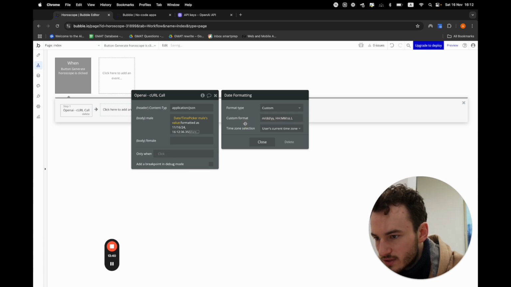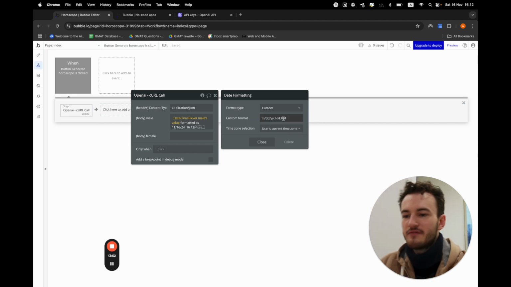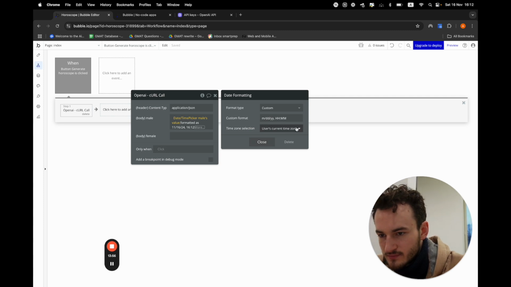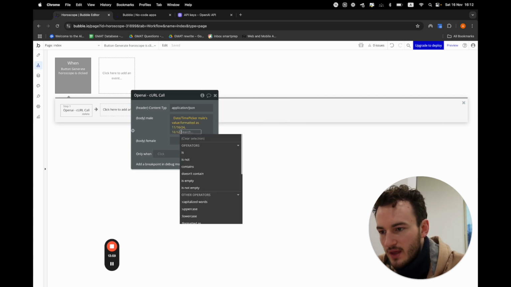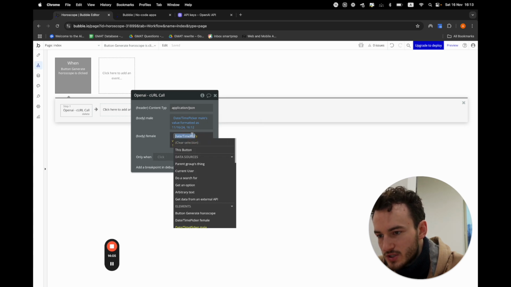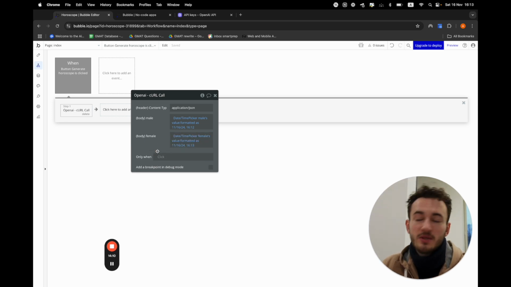Let's see how it works. We don't need the seconds, and we don't need this, just like this. Okay, so now we have the date. Perfect. Now we have the date and the time over here. Let's copy this because we're going to use it again. We can just literally copy this, paste it into the female, and here we just change it to female. Perfect. Now we have the inputs into the ChatGPT, so it's going to go ahead and generate the prediction.